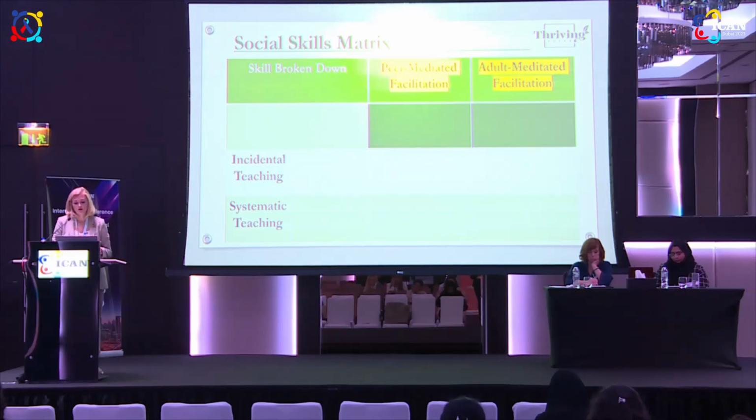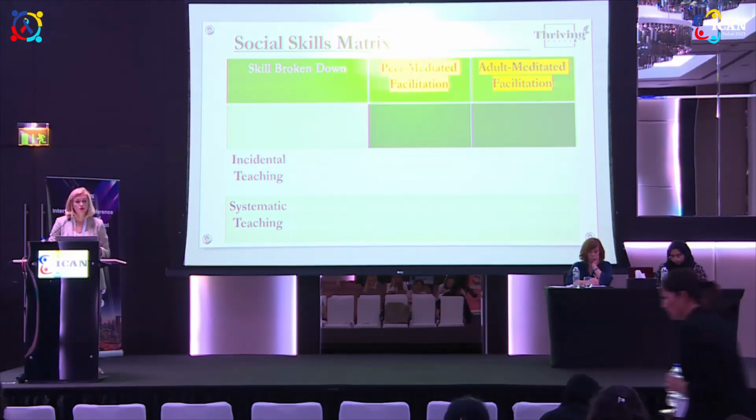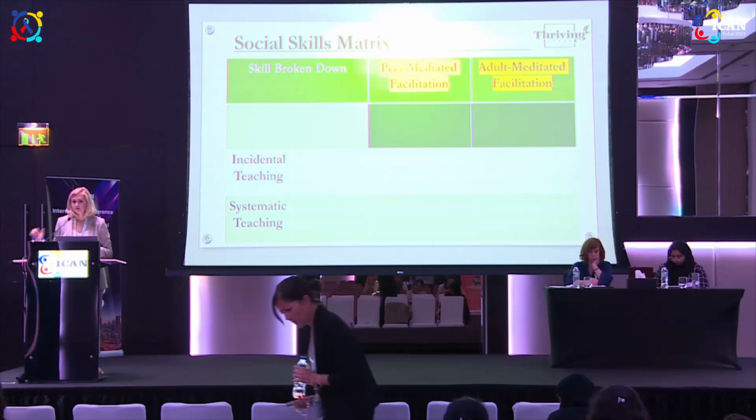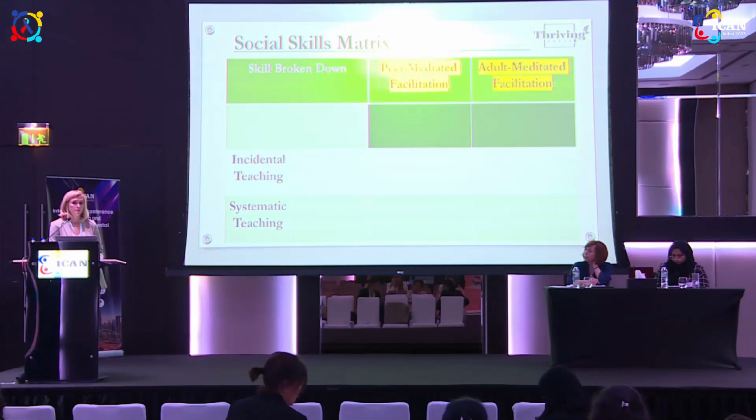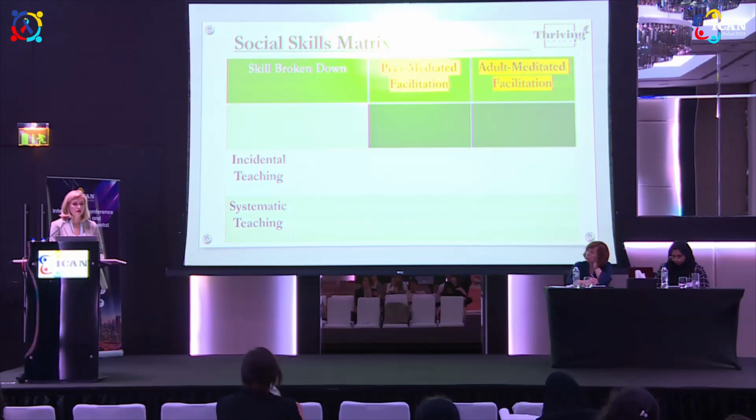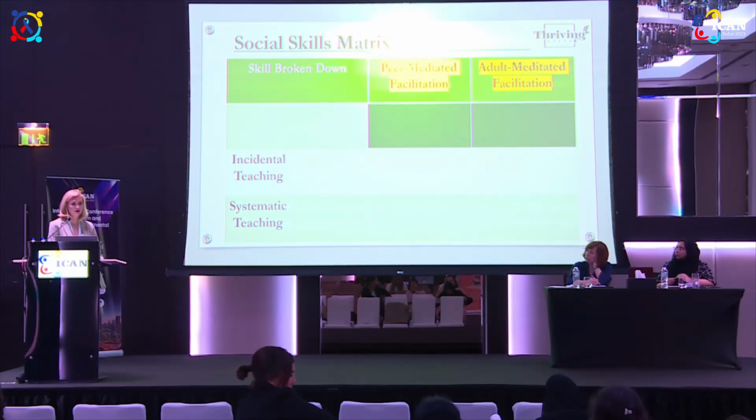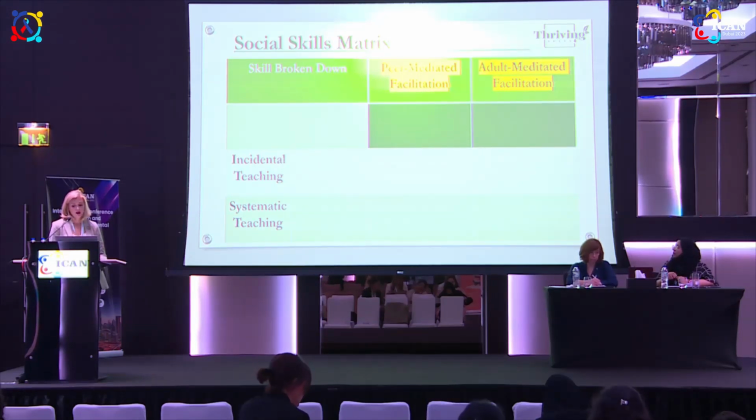And both of these approaches can be group-based or individual-based, but I do really stress when we are running social skills groups, I think it's really important that you include peer models, so individuals who do not have social skills difficulties, even individuals who excel in different areas of social skills, right? So when you get a group and all of the individuals have difficulty, it's a difficult group. So the only peer model is the adult, right? The person running it. So social skills groups should always include peer models.